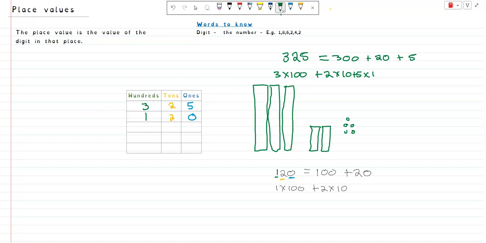Okay, can you also see that there are 3 ways to write down place values? We can add the numbers together, or we can multiply and add these numbers together, or we can write it in a table. So there's 3 different ways of writing out your numbers in place value format. Okay, so let's look at our second last number.